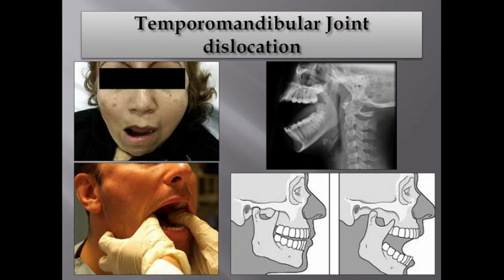The patient should be instructed to avoid extreme opening of the mouth, such as may occur during yawning, laughing, and dental procedures. Pain relief may be achieved with non-steroidal anti-inflammatory drugs. Patients with chronic dislocation may benefit from the use of a Barton bandage, an elastic bandage that is wrapped around the bottom of the mandible and over the top of the head to prevent excessive jaw opening.